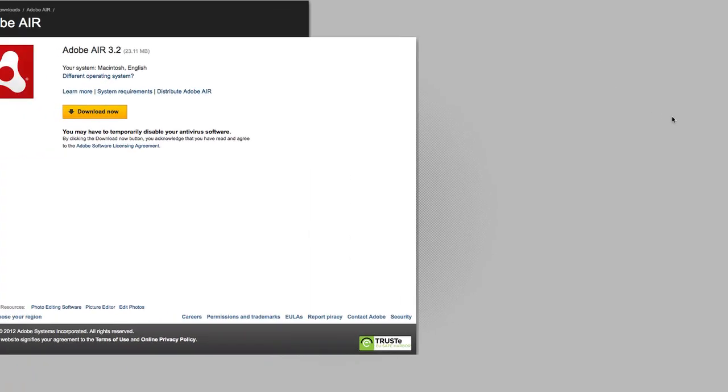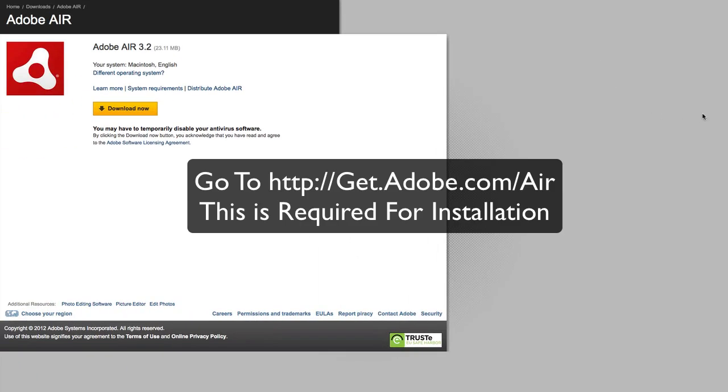If you have not downloaded Adobe Air already, pause this video and go over and Google or type in the top of your browser get.adobe.com/air. This is what the software needs and is required for you to have on your computer to properly run.